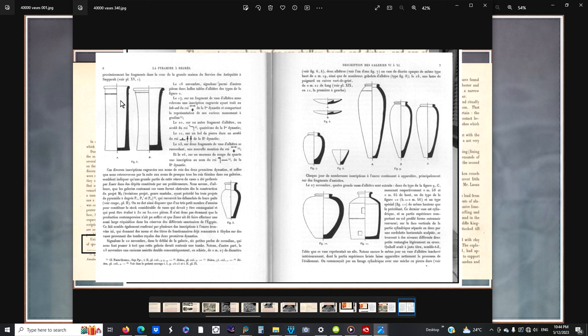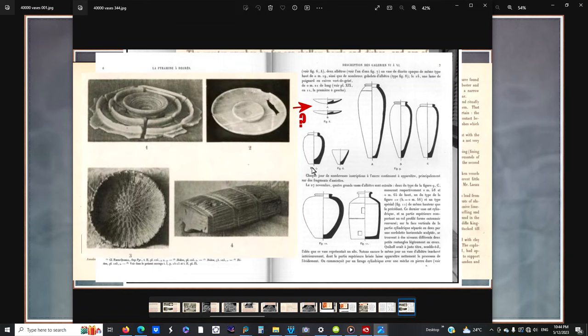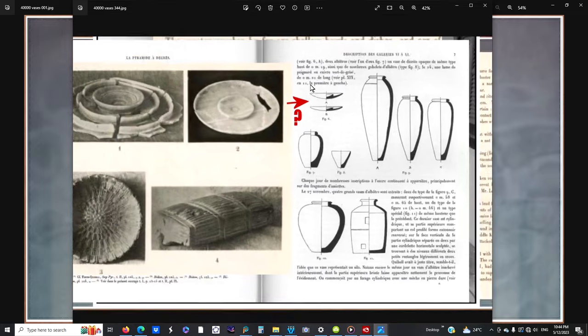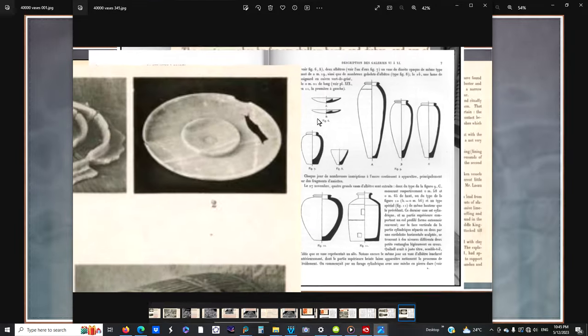We have this page, and again, just take note, it's these rather simple shapes, and they're mostly very, very thick, the walls of those. So now we also have this image, and we see this dish, and this has a bit of a double foot, a sort of dish within a dish, and a raised lip.